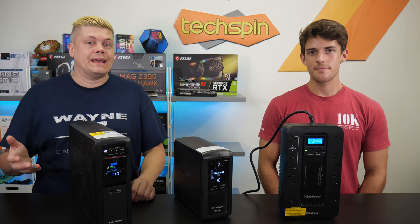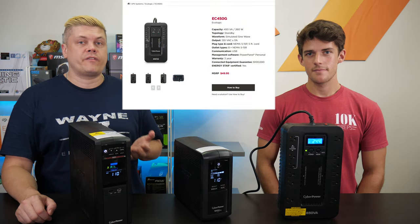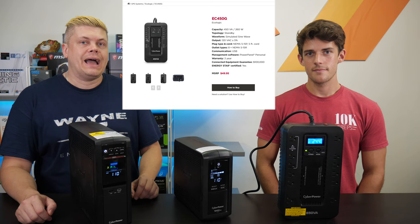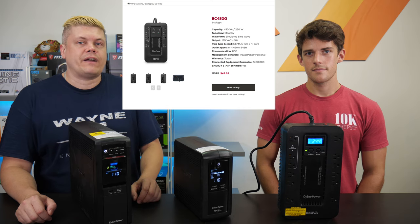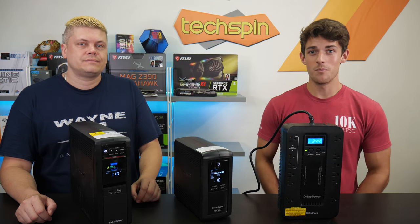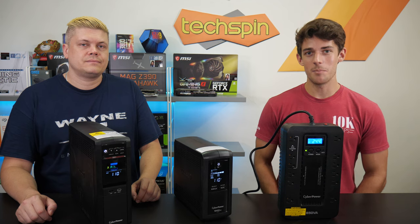Considering the runtime we got and looking at CyberPower's lineup, if you only need an hour for network backup, we might look at the CyberPower EC450G, which is a standby type 450VA 260 watt model at about half capacity, rounding down. You should get around an hour and 20 minutes of uptime for about $45. However, this is the entry level option without an LCD screen, and that screen proves to be pretty useful, even more so with that sale price of 80 bucks.